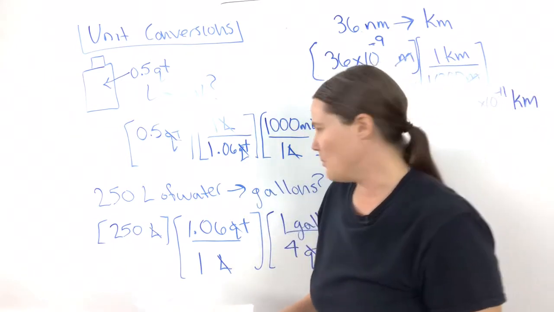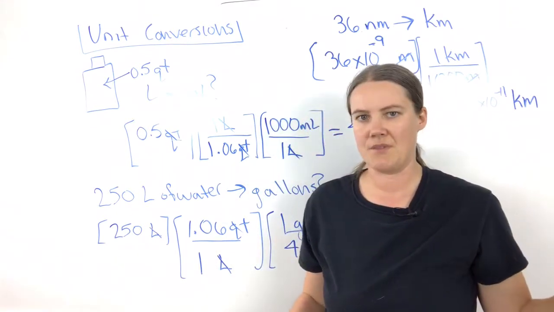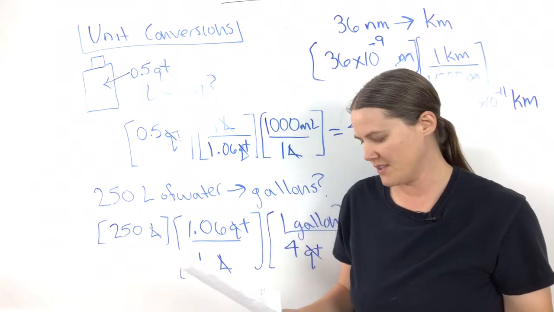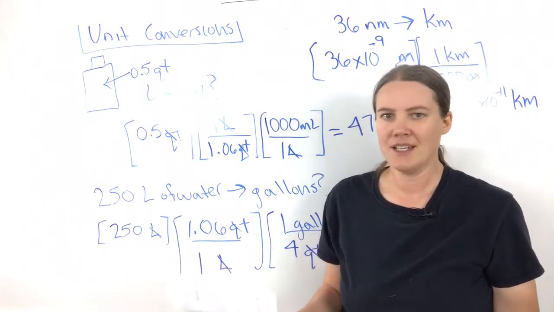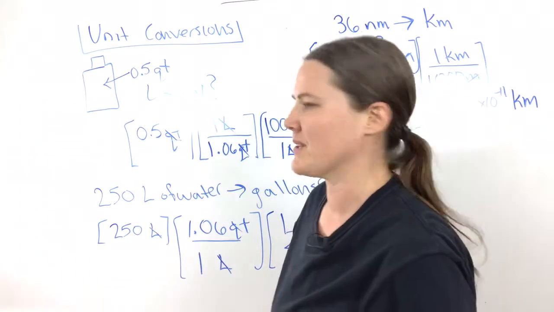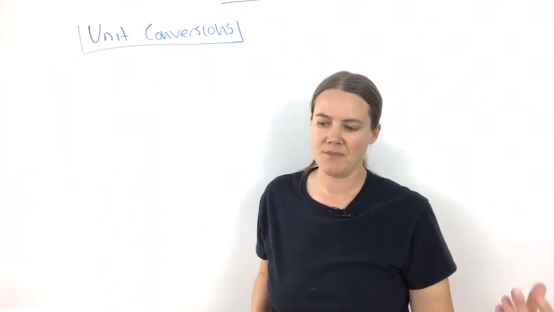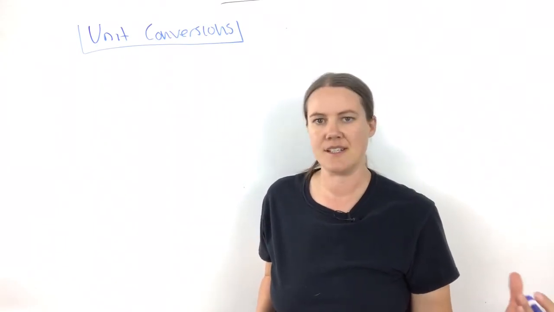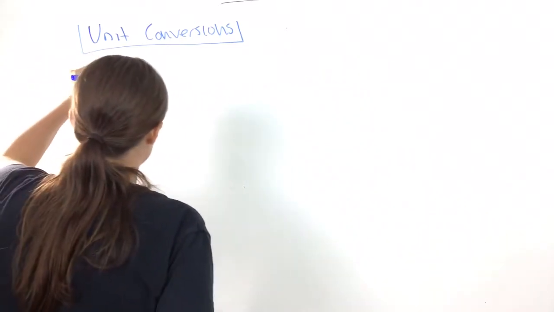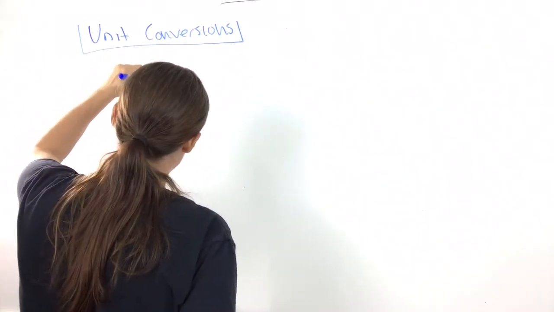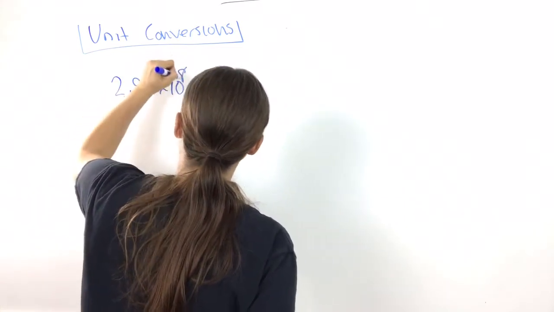Okay, I want to do one more showing you how to convert when you have multiple units to convert. So this one will be, we have the speed of light in meters per second, and we want to convert it to miles per minute. So I'm going to erase some things real quick. For this last one, sometimes you'll get units that you need to convert more than one unit. So for instance, the speed of light is 2.99 times 10 to the 8th meters per second.